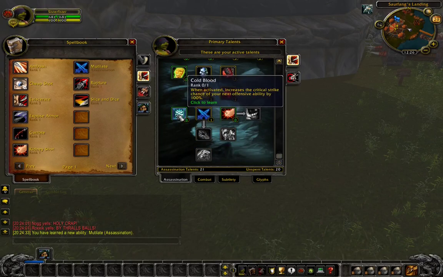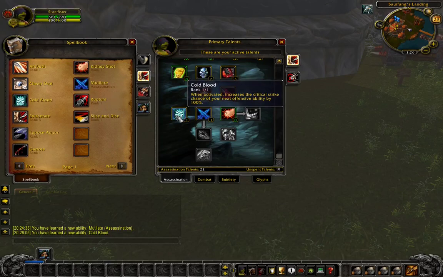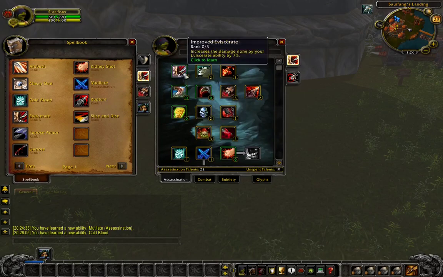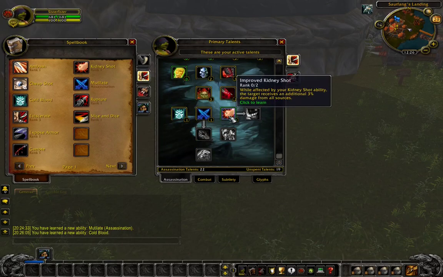Cold Blood. When activated, this increases the critical strike chance of your next offensive ability by 100%, guaranteeing you that crit. And because of your Venomous Wounds, you might actually want to use it with Backstab now, instead of just using it with Mutilate or Eviscerate. Improved Kidney Shot. This will increase damage the target receives while affected by Kidney Shot by a percentage, really adding into that whole picking on the disabled target fantasy that Assassination really clings to.